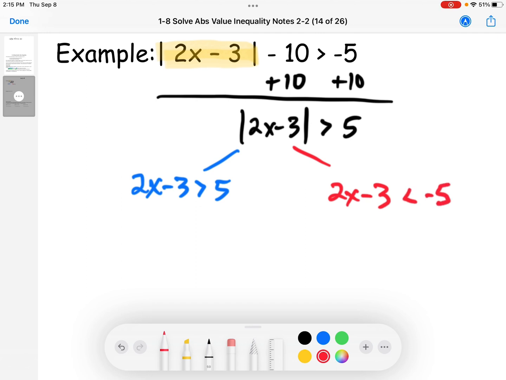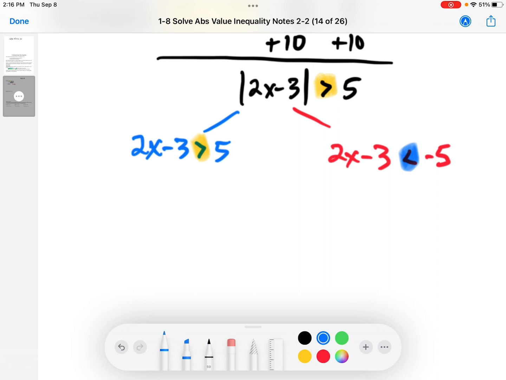Negative 5. Something I want you to notice is that from our original to the positive version, we kept the same sign. But when we went to the negative version, we flipped it around. That is one of the rules that we have to keep up with that's different from yesterday: when we do the split and bring up the negative version of this, we have to flip that sign around.